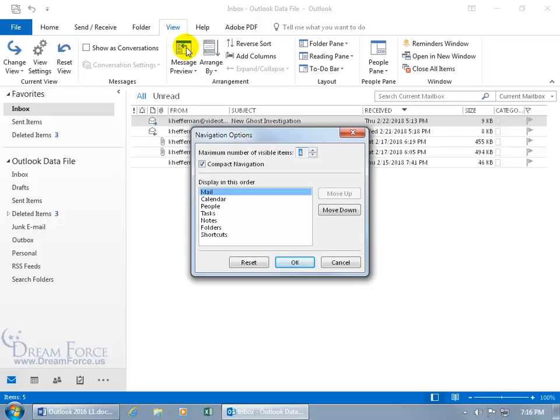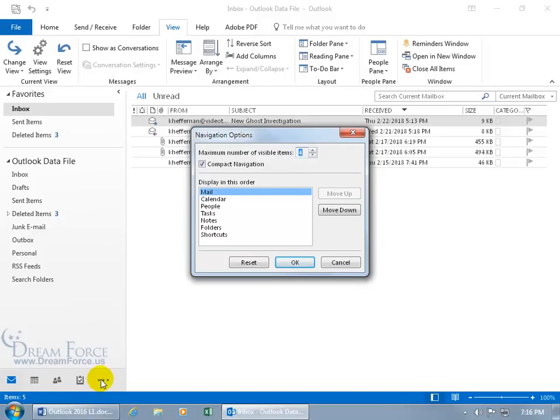If you're on the View tab and you're up here, then go ahead and just pop it open. If you're not on the View tab and you don't want to take those extra clicks, well, it's right there. Just click on it and go to Navigation Options. So first of all, the maximum number of visible items is talking about the items in the navigation pane down below, not the folder pane up above. So that's more technically accurate.